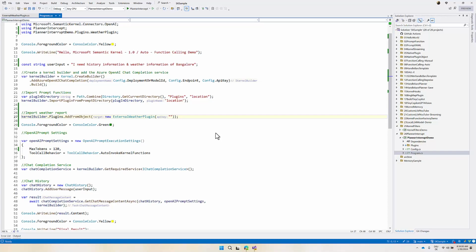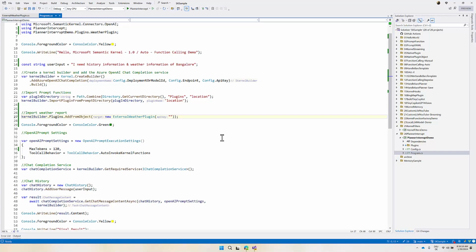In the last video, we learned how to use a function filter and a prompt filter. Now I will show how to interrupt a function call, whether it's done manually, automatically, or through a planner, whatever it is. So how to interrupt? Let's get started on how to implement this feature.